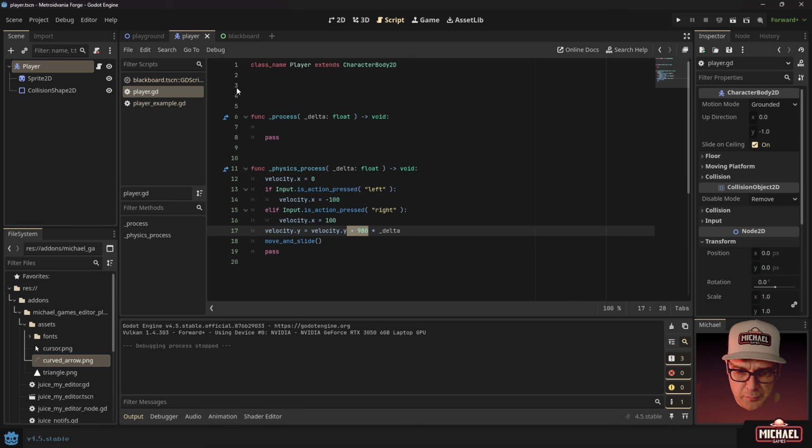But what we're going to do is look at this player and talk about building a state machine. And if you are unfamiliar with what a state machine is, it's simply a way to break up the code, to control or manipulate the player based on states. And a state could be something like idle, running, jumping. Those are the states that we're going to be building. But it could be any kind of state that you want.